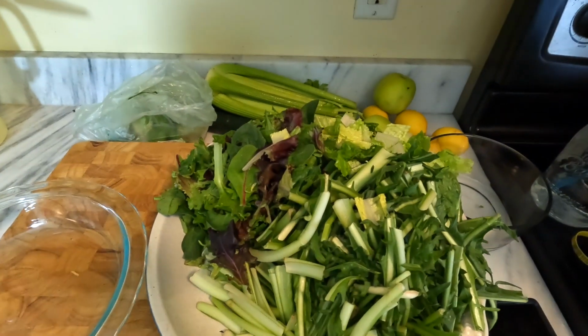First, what I'm going to do is prepare. So I'm going to put what I want for my salad on my plate. Because like before, when I would try to get a pound of greens in, if I didn't do it all in my juice, I'd try to pile it on my plate for dinner, and then I wouldn't want to eat it all. This whole plate is 2 pounds of greens.